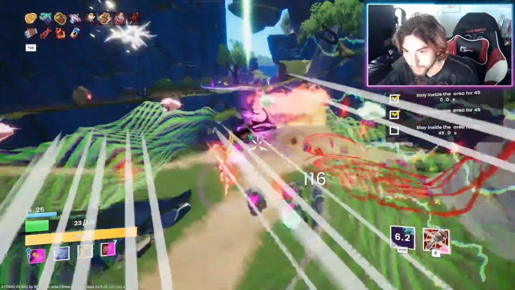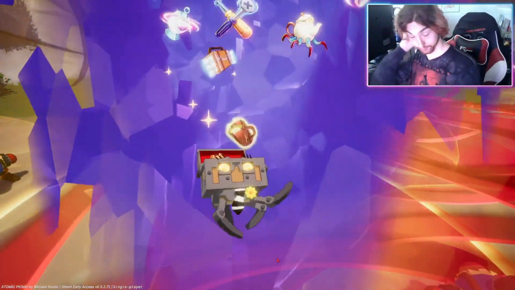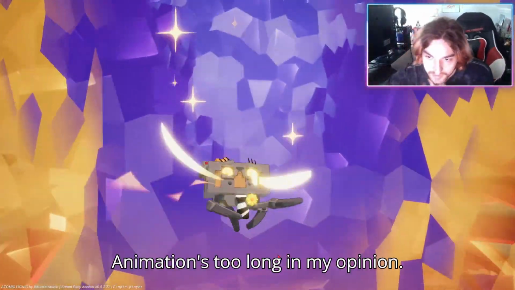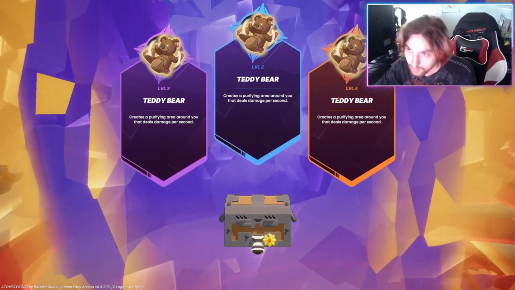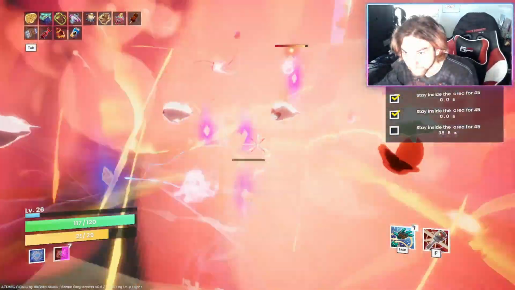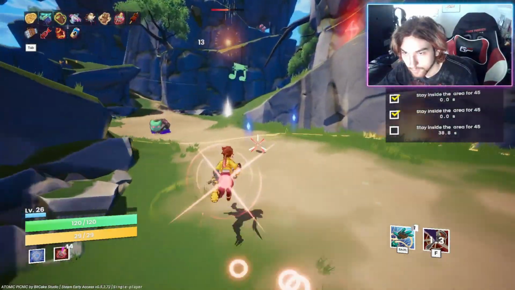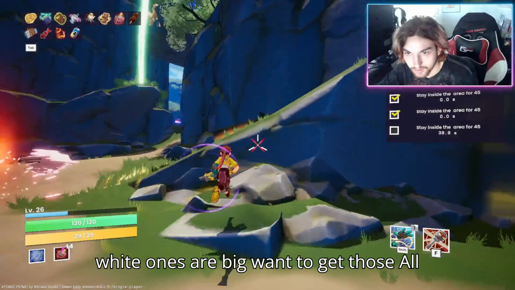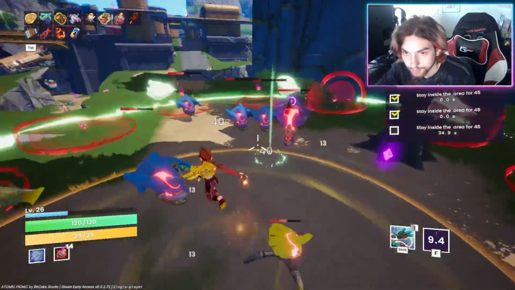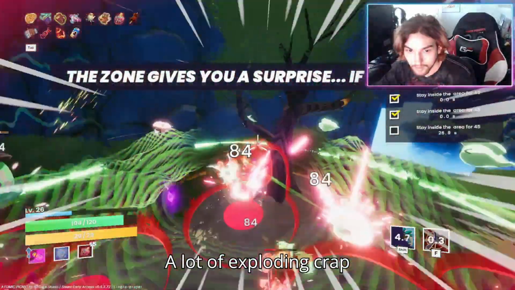Something is shooting a lot of missiles here. Not good, not good. Take this though. Oof. This animation's too long in my opinion. Okay, so we got level 4. Ones are big, want to get those. Alright, let's do this. A lot of exploding crap.